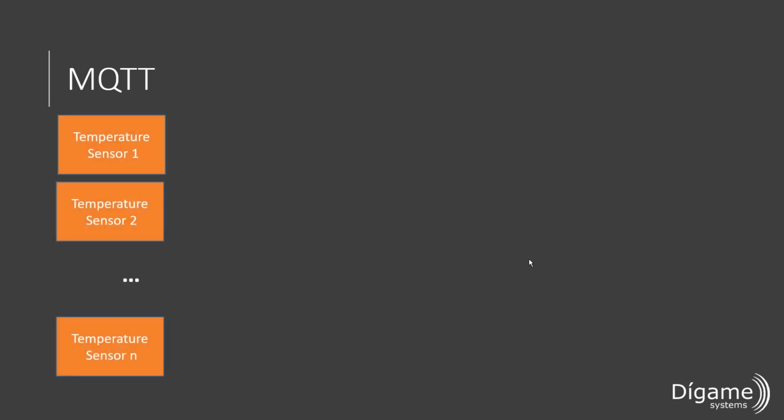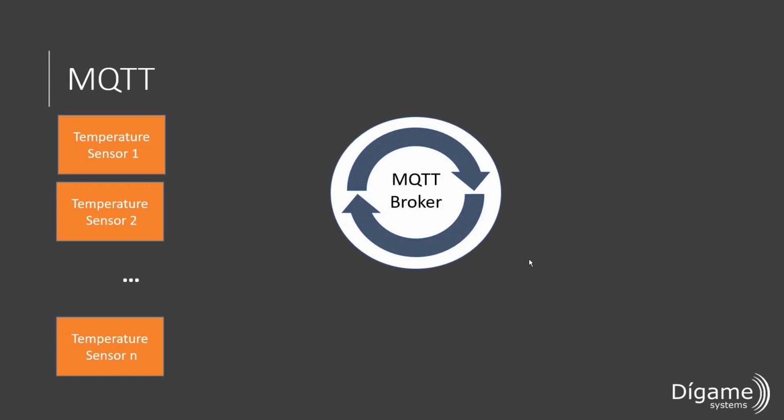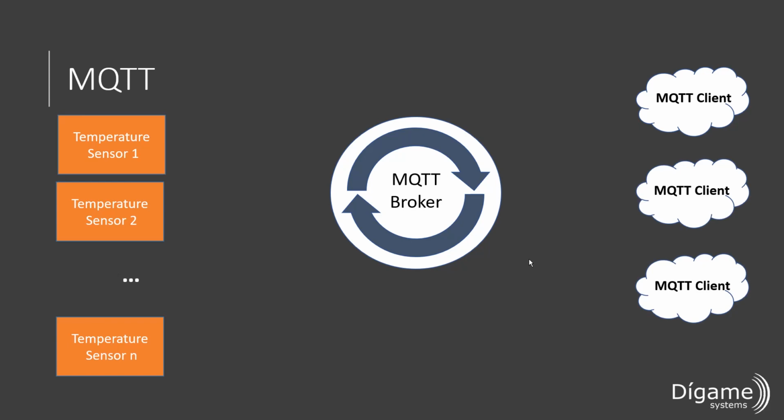You've got some sensors hanging off of your network, and you have a central broker, as I mentioned before, and then you have a number of interested parties who are wanting the information that's coming in off of that sensor network. And so these guys can do things like subscribe to different topics. And these two fellows up here on the top right, they're subscribing to any kind of temperature data that's going to come in off of that network. And the fellow down below, he only cares about data coming in off of temperature sensor 2.